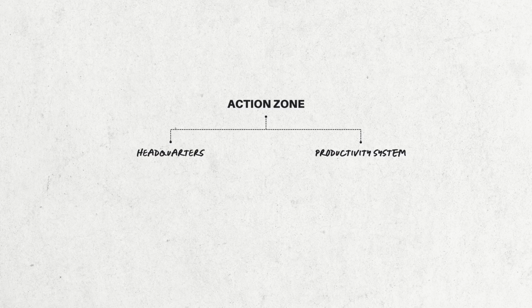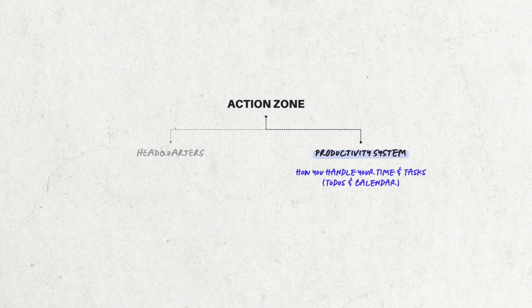There's 2 components to this. There's the actual, what I call productivity system. That is the actual tasks that you need to do. And the way they're organized into like your calendar, along with your events, meetings, like the way you handle your time, and therefore your tasks, is your productivity system.